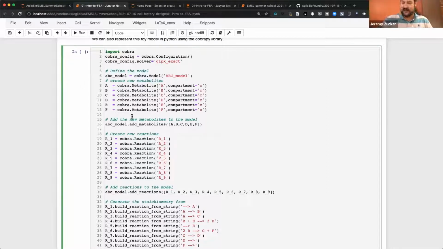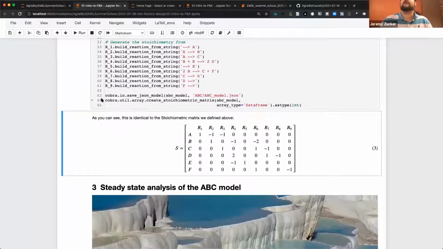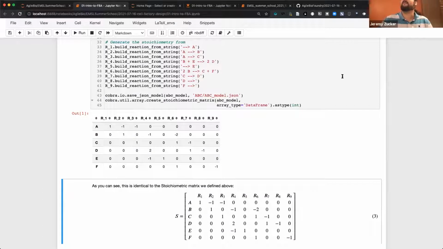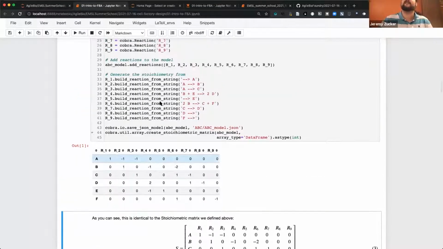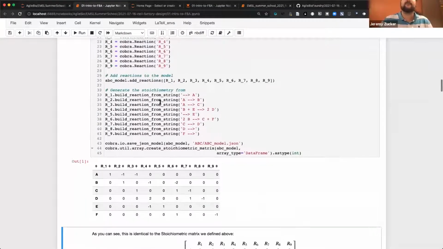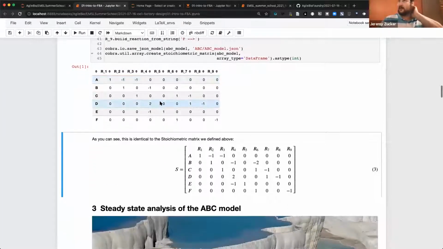Green means that I can actually edit it, and blue means that I can execute commands. So if I click run here, it's thinking for a while. You can tell it's thinking because there's this black dot right here, and it's thinking real hard. Well, there we go. Now it generates the stoichiometric matrix that we just showed here. So this is now active code, so you can manipulate these reactions, add new reactions, or remove reactions. The idea is that we want to make the mathematics come alive.